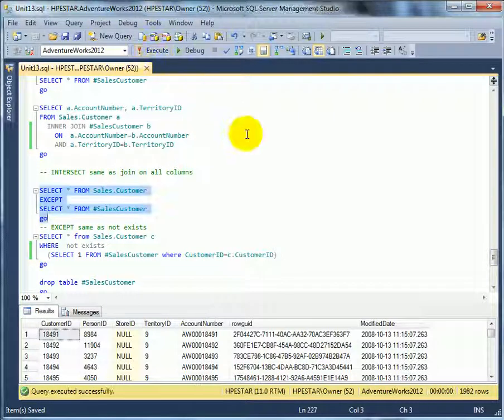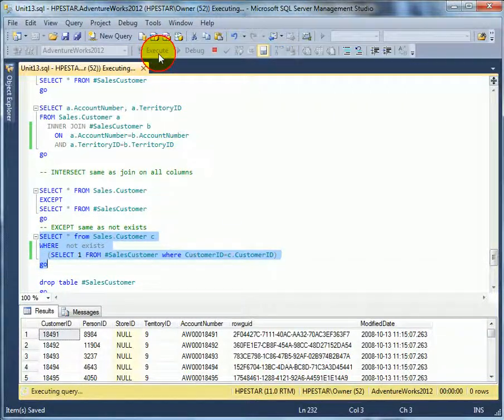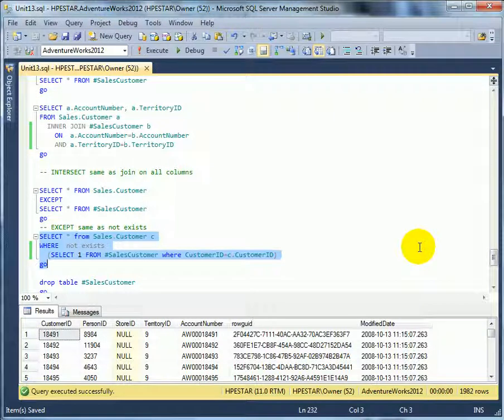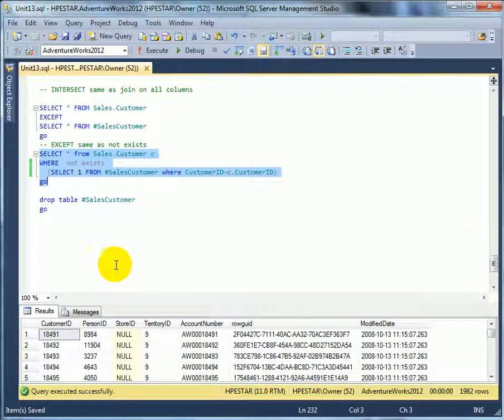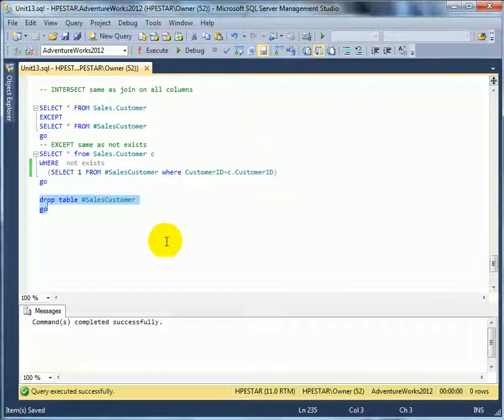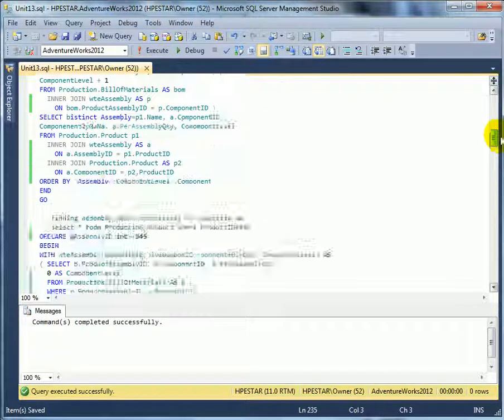So this is the opposite operation. It's 1982. So that's the set we deleted. And this is an alternate operation with the same results. Drop the temporary table.